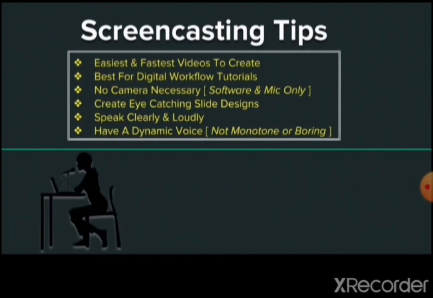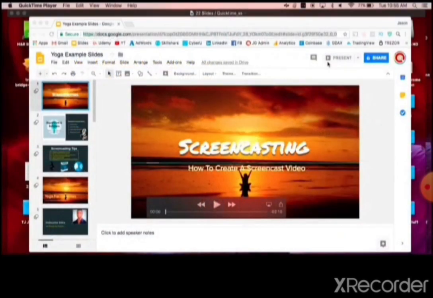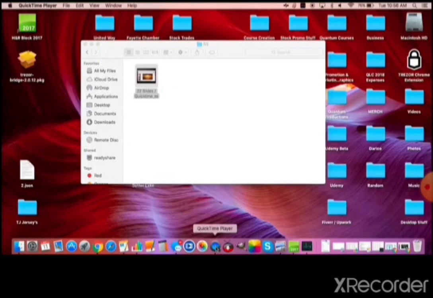After you have your slides recorded, you can now save the video file to a folder on your computer. Once you stop your QuickTime recording by clicking the stop sign at the top right, you can then go to File and click on Save. Make sure you save your new video somewhere that will be easy to find when we get to the editing.